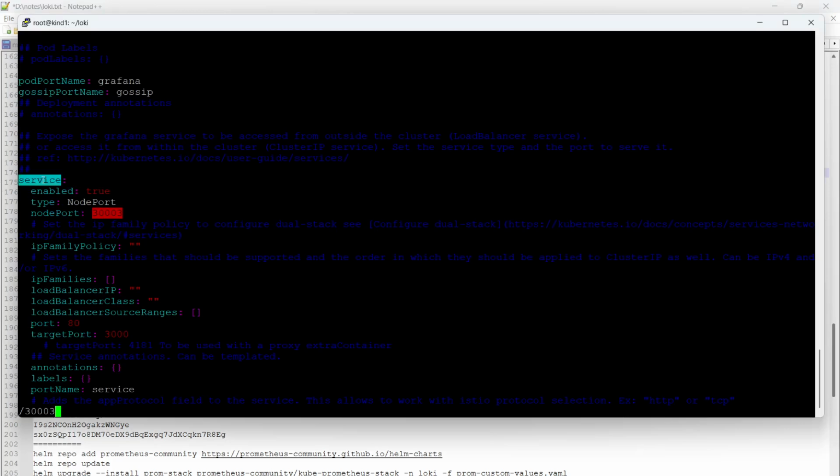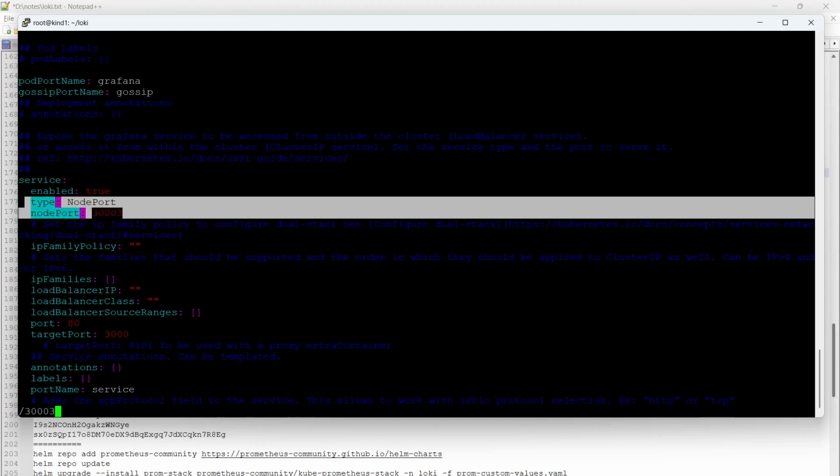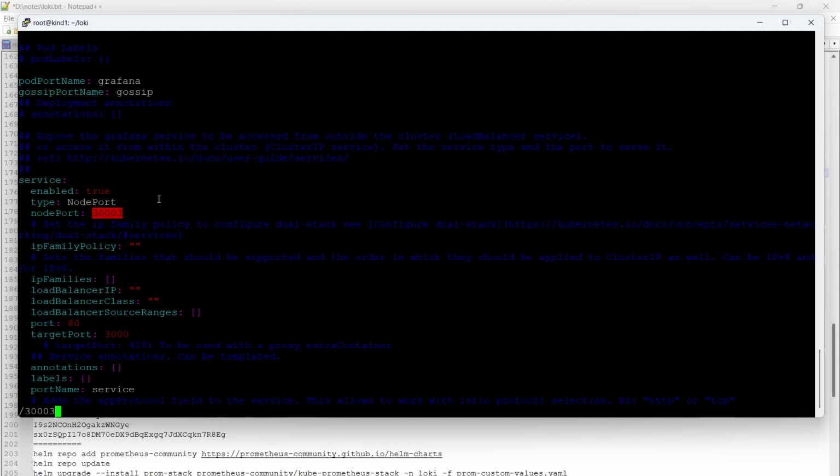There is a service section, it is enabled true, and you need to add these two lines. That is type node port, and the node port number.